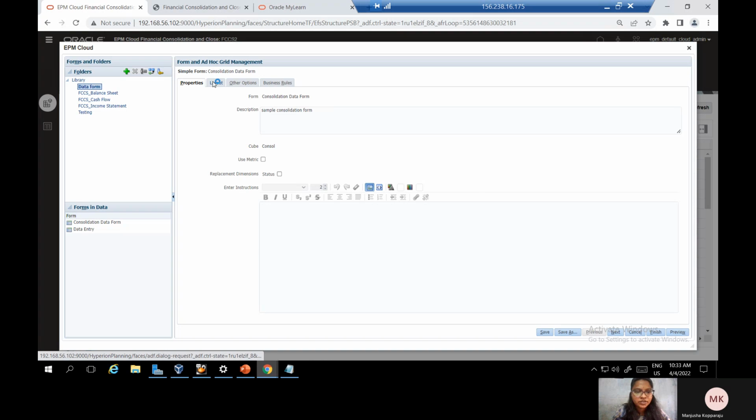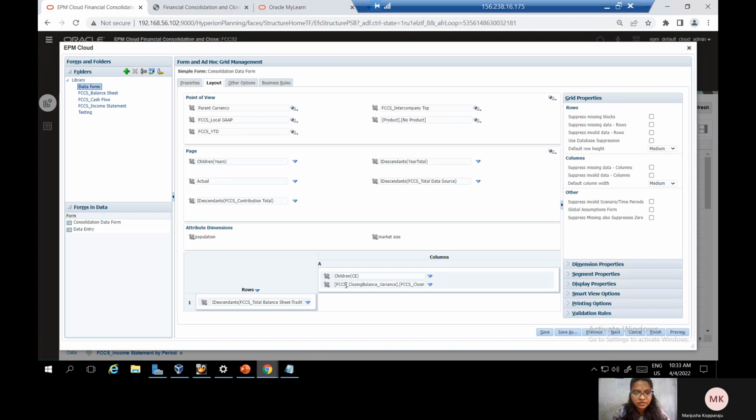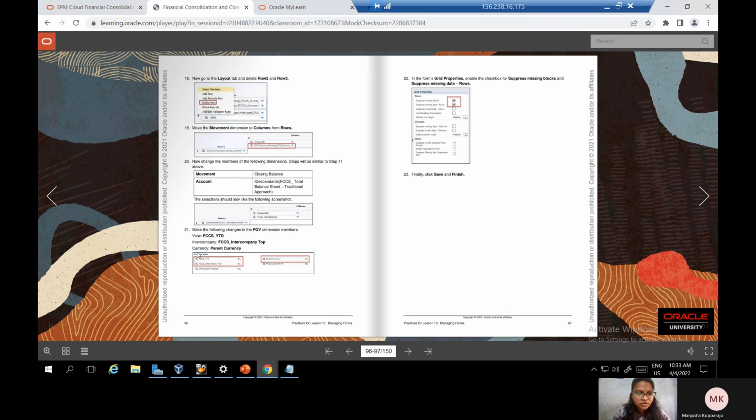Under layouts, before we had taken movement and account. Here we have to remove those rows. Three more rows were added in the row section, and we have removed two of them, so we have only one row here.